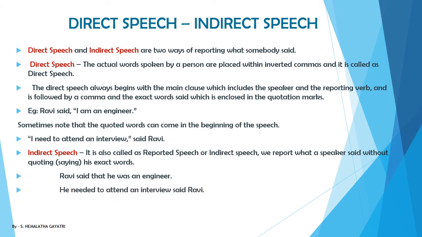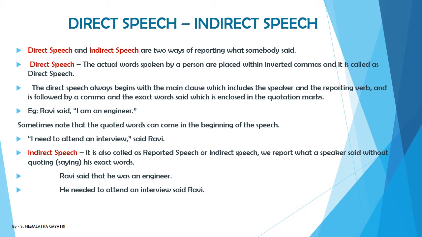Now, Ravi said something like, "I need to attend an interview," the second one. So now we are changing that into indirect speech. "He needed to attend an interview," said Ravi. So I is changed to the respective pronoun he. Need will become past tense. So that is why it is needed. He needed to attend an interview, said Ravi.